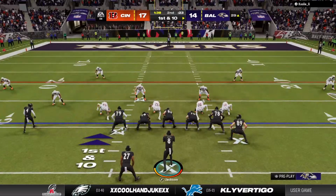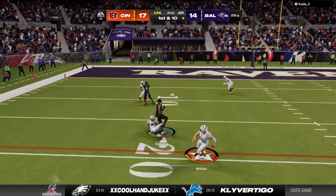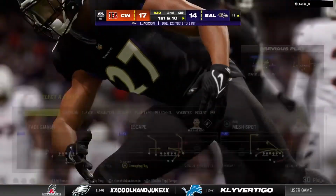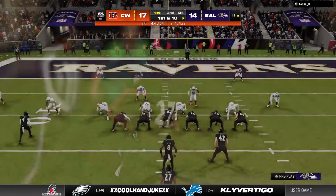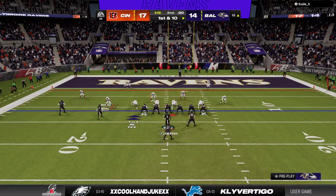And we've seen the confidence rise, haven't we? It borders on arrogance now, and that's that good arrogance, believing you can run the football whenever you get good and ready. And down inside the 15, shy of the 10. Another nice gain. That's now 30 yards between those last 2 plays. Now we're 1st and 10 at the 11.